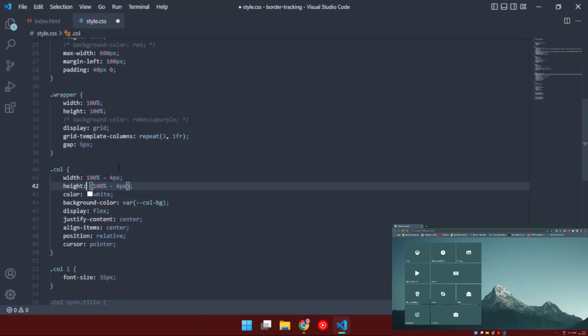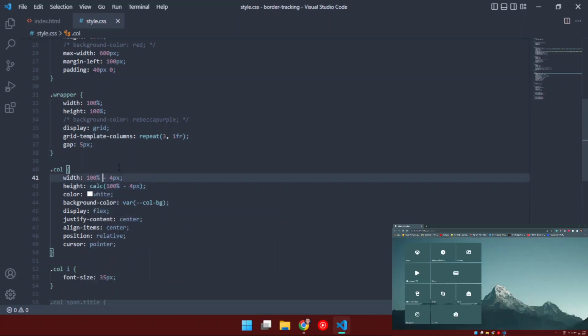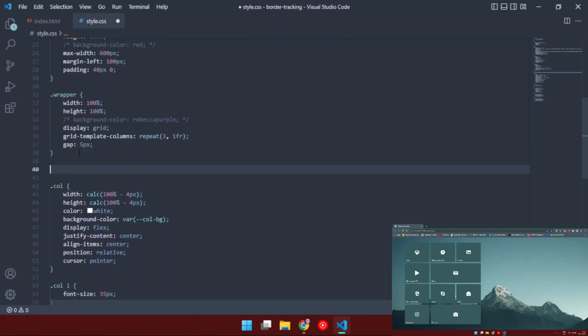What we are doing here is decreasing 4 pixels from height and width on both sides, so the outer column acts as the border. So the outer column is acting as a border. Let me show it here.